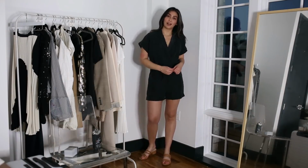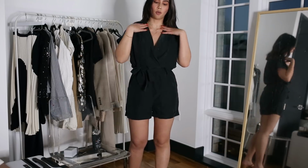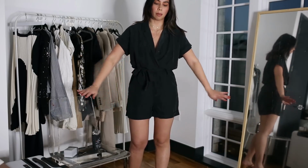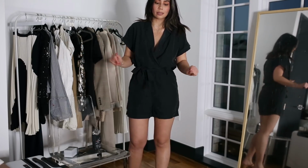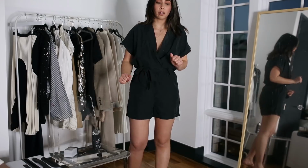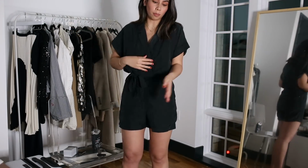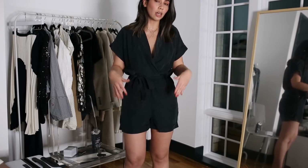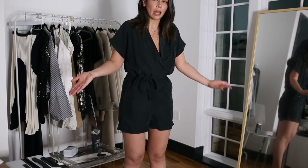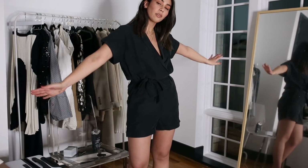Outfit number 8, can you tell I like black? But this is an H&M playsuit. Again, it has that kind of 40s collared neckline and t-shirt shape that I love. Actually a bit of a wider, almost kimono-esque shape, but I love it. I picked it up for around $50 last year at H&M, and it's come with me on every holiday since, so I think that's a sign of a good piece. Deep pockets, it's comfy, it has to be pulled off, it's a bit awkward, but I think it's worth it just to have a completed outfit in no time. It doesn't take up much room in the suitcase, so that is why it is outfit number 8.